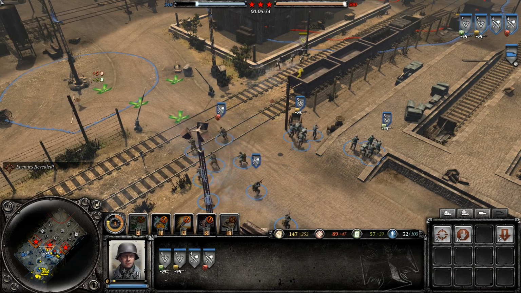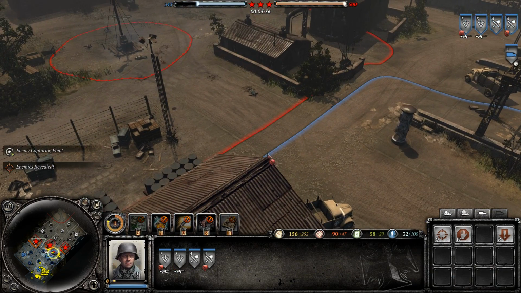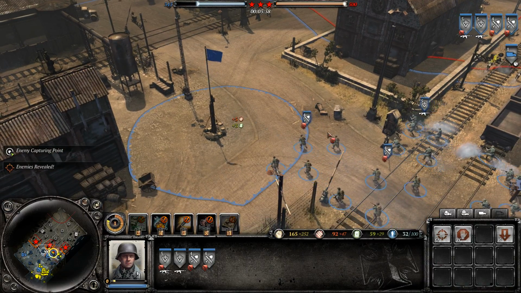Good and ready. Let's go. Let's try and see if we can get this point. Send two troops up around.